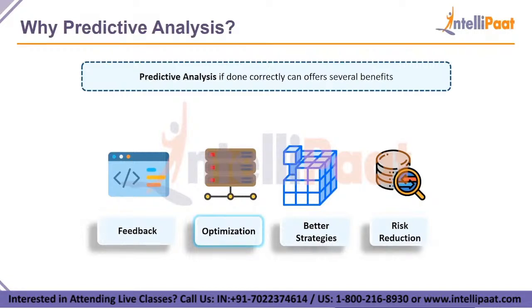Take a look at the data, you create a new campaign, you use that campaign, get the data, and make the predictions. Compare the predictions with the previous one, and if it performs better for the same number of days that the previous one did, that means that your current strategy is more optimized than the previous one. And with this feedback and optimization loop, you end up with better strategies.